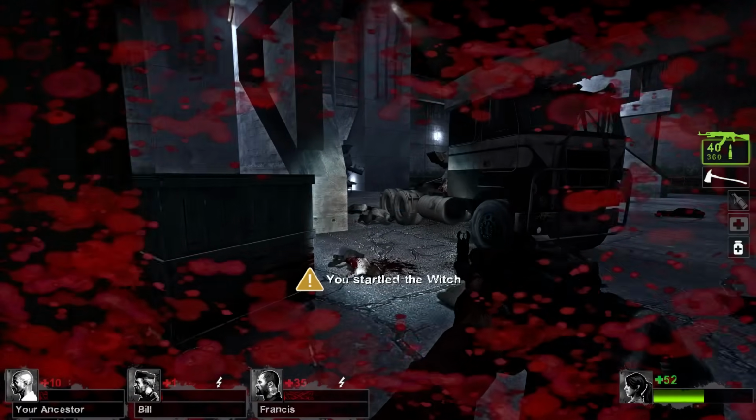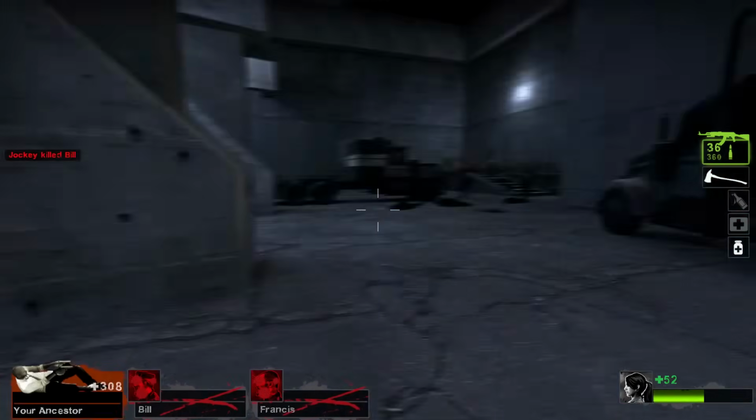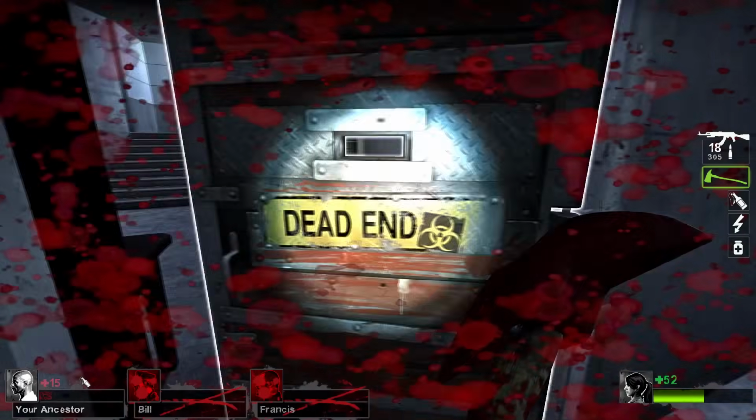Trying to do that melee trick? This jockey, however, had other plans and almost killed everybody. What the hell's going on here? But it wasn't enough to stop us from reaching the safe house.